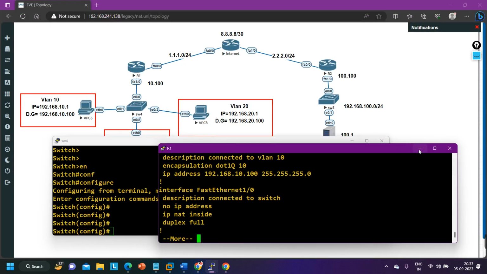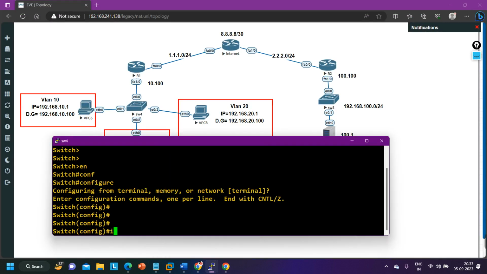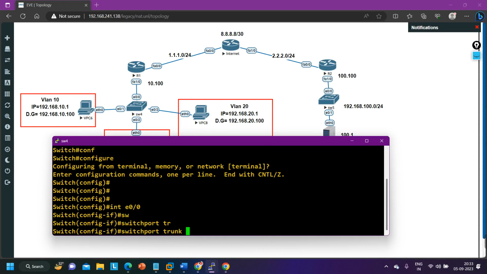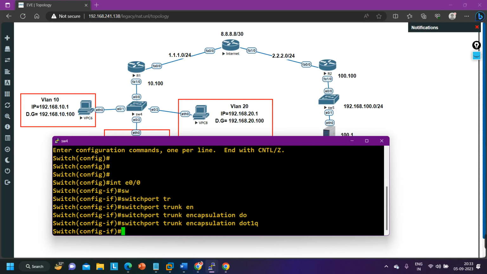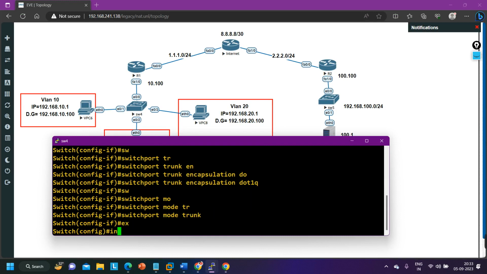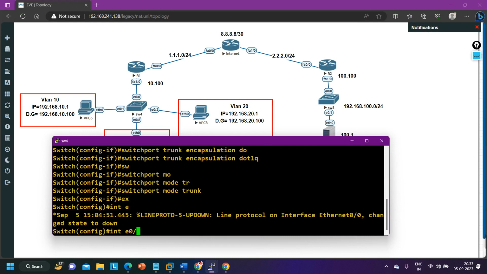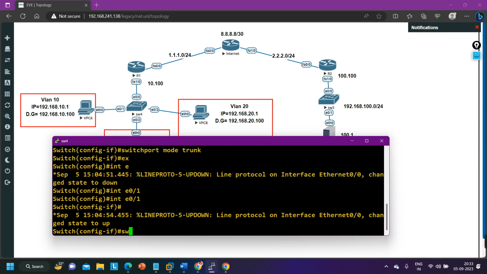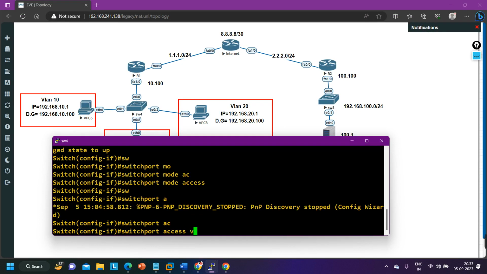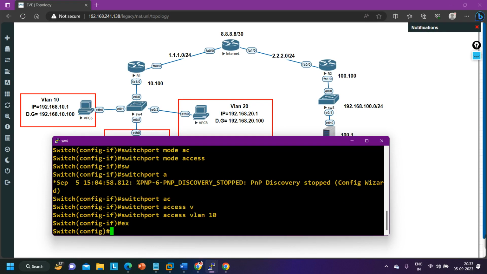The encapsulation protocol is dot1q. So I am going to configure interface E0/0, switchport trunk encapsulation dot1q and switchport mode trunk. After that, interface E0/1: switchport mode access and switchport access vlan 10, exit interface.